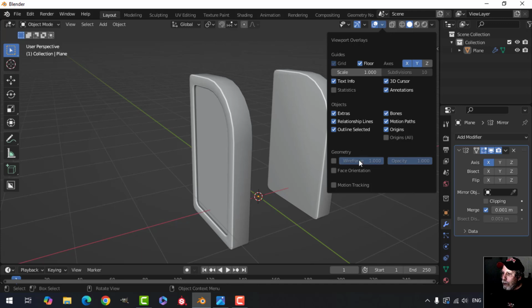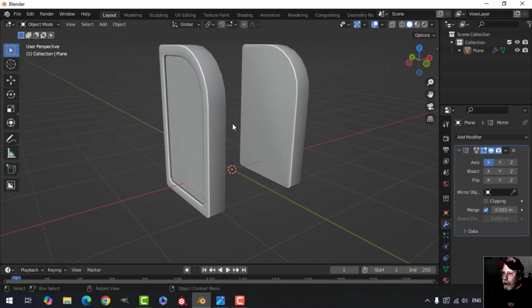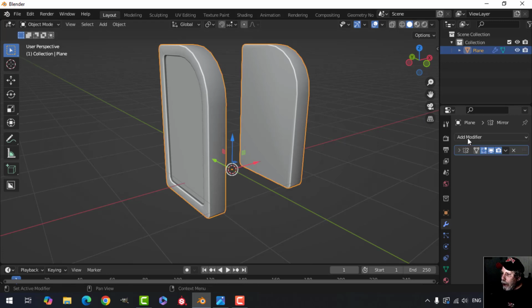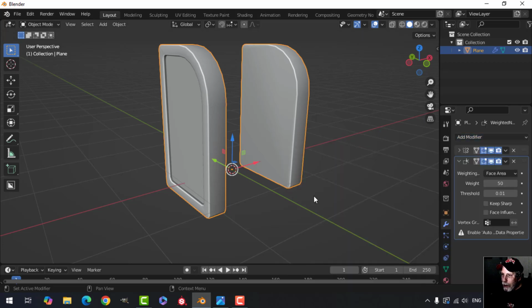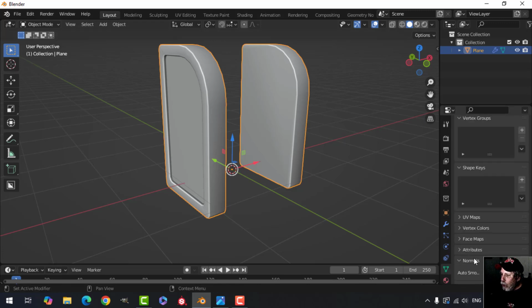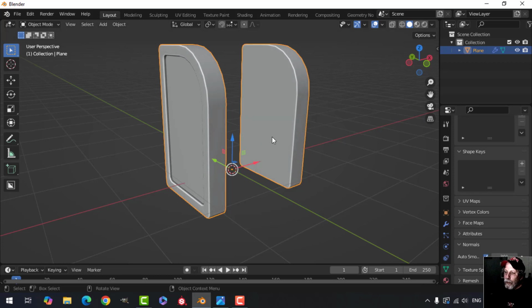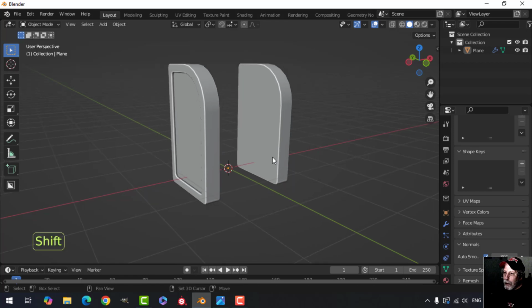First of all, let's come up here and make sure it's not red. Okay, so the polys are facing the right way. We can also, in the modifiers, search for, and you may have to search in a new version of Blender for where this weighted normal is. Click that. This version says I need auto smooth on. In version 4.2 and above, you probably just right click and choose auto smooth. But for me, it's down in here under normals. Okay, auto smooth. And now it looks better. So we have that. Good.